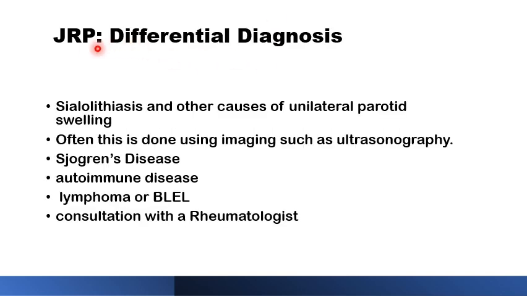For the differential diagnosis of juvenile recurrent parotitis, for the first episode, mumps may be considered, but it should not be considered in cases of recurrent parotitis. In this case, when the condition recurs, the differential diagnosis includes conditions blocking or obstructing, either partially or totally, the parotid ducts, including stones, duct strictures or congenital malformations. The other group of conditions included in the differential diagnosis are the autoimmune diseases, including Sjogren's disease, and the malignant or benign lymphoepithelial lesions. A consultation with a rheumatologist would then be of some help.